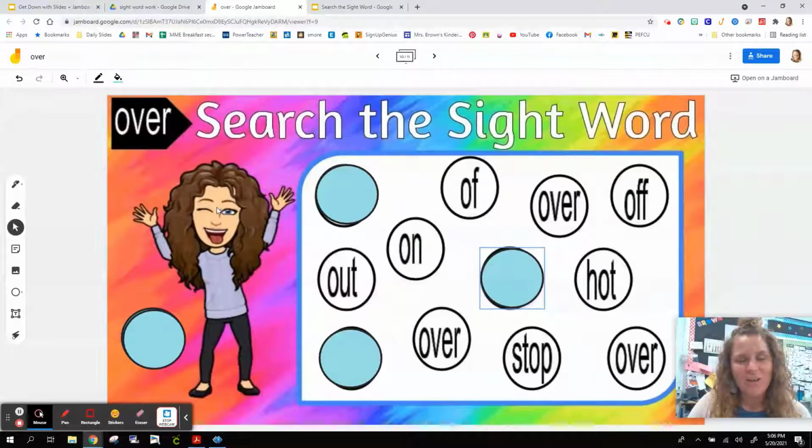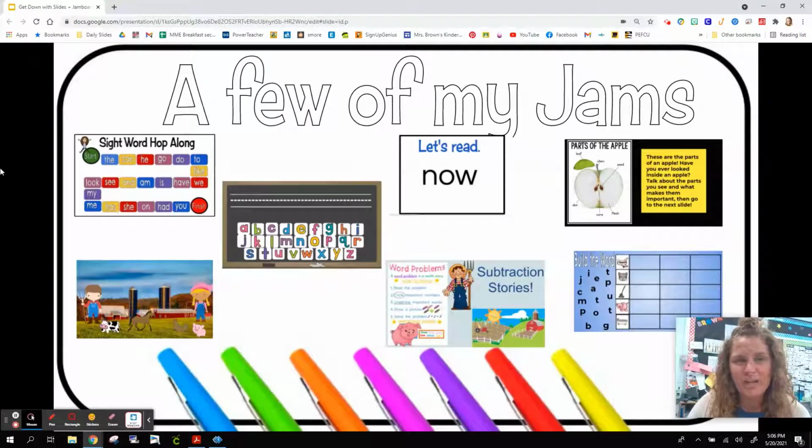put it in here. So I hope this is not super overwhelming to you. I'm sure it absolutely is. However, if you give yourself small increments of time and ideas and just work small, and like I said, work smarter, not harder. A lot of these are things that I already had as Google Slides, and I figured out how to adapt them as a Jamboard. Again, I have several things here that are all over the place. And I'm going to give you some time to think on these, and then I'm going to come back with something else.